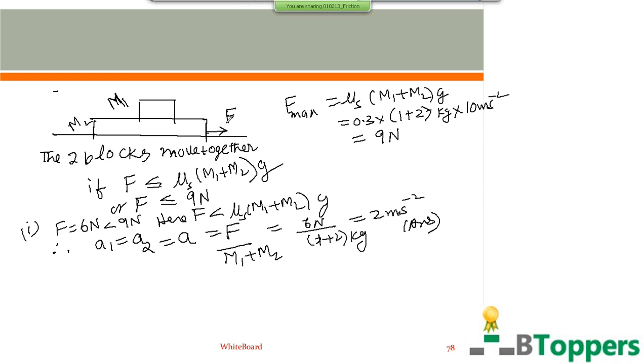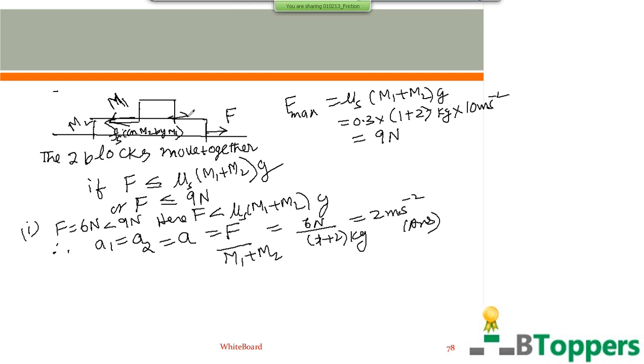The horizontal force applied on the lower block tends to move the mass m2 towards the right relative to the mass m1. Therefore, the force of friction on m2 by m1 acts towards the left side. The force of friction in this case will be the static friction. So the static frictional force exerted on m2 by m1 acts towards the left side.